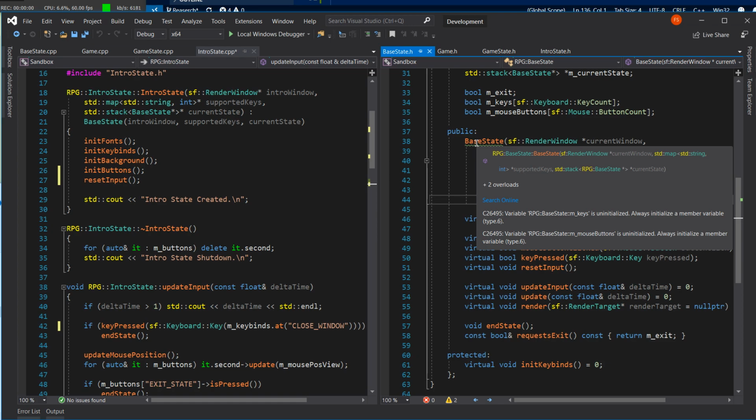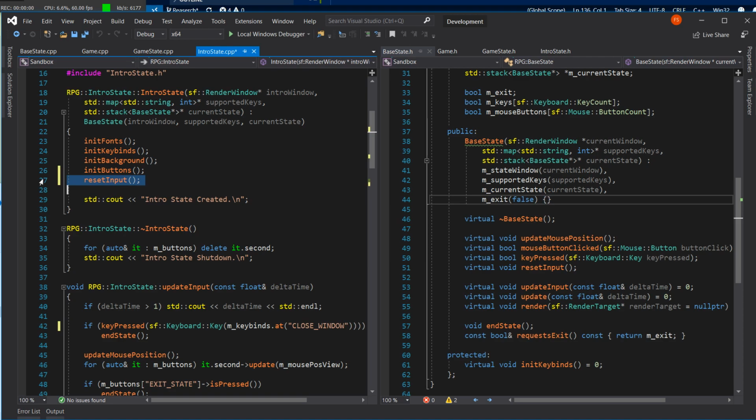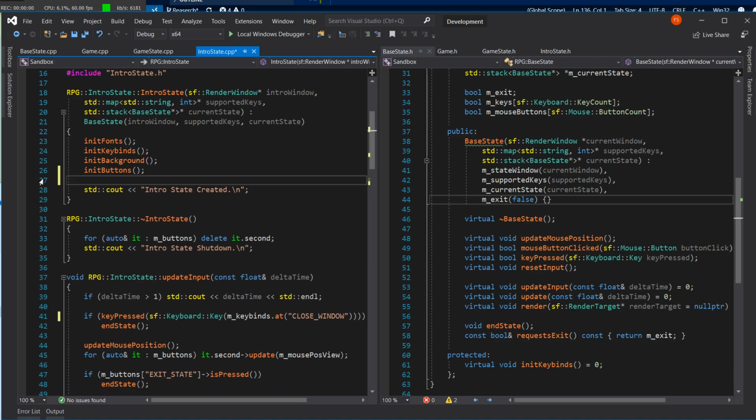Mkeys is uninitialized. So it's telling me I should do it there. Can try it.